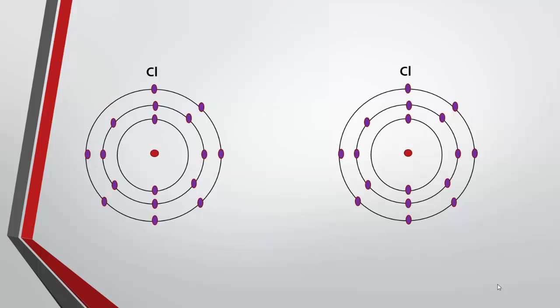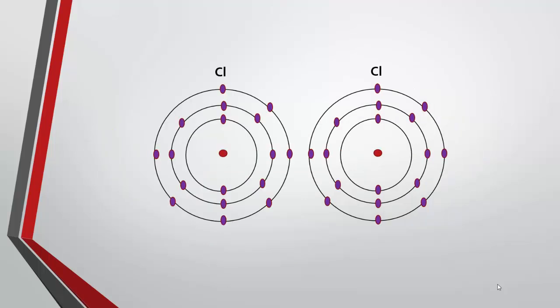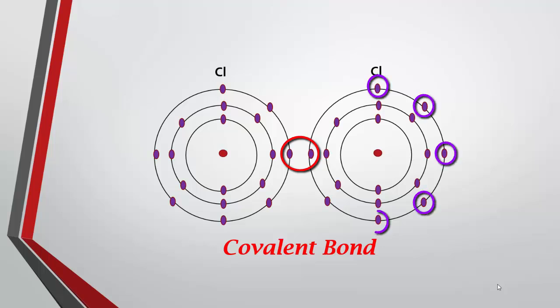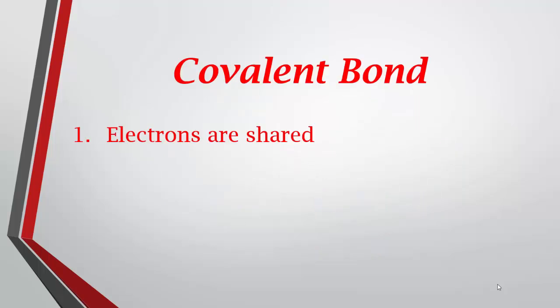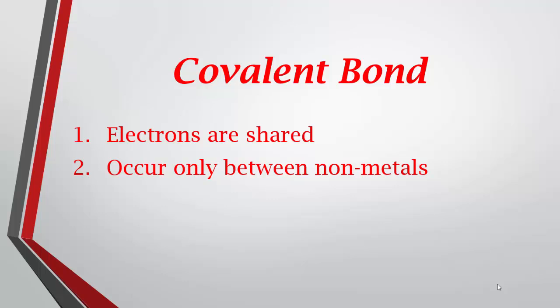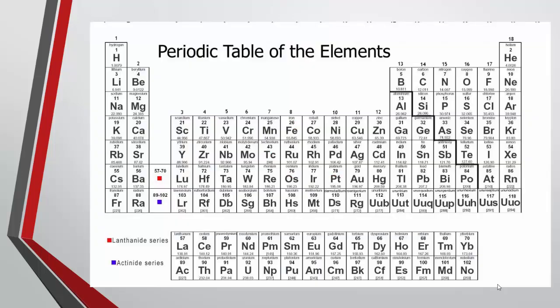So in nature, what really happens is the two chlorine atoms get very close together, and they share a pair of electrons. This is what a covalent bond is. By sharing this pair of electrons, each chlorine appears to have an octet, and therefore the rule is satisfied. So remember, covalent bonds, you share electrons. Now it turns out that covalent bonds will occur only between nonmetals. And as a quick reminder, the nonmetals are the elements to the right of the staircase.